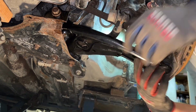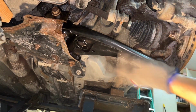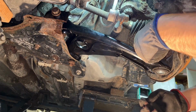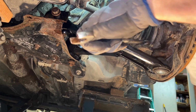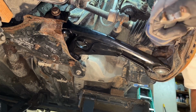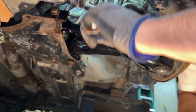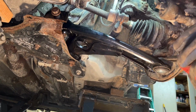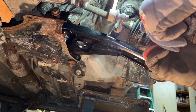These ones can get tightened down. And make sure you put that in there. On this one, I forgot to orient it. Usually I orient the hole for the cotter pin front to back, so it's easier to slide it in, but I still managed to do it. As you can see, there's plenty of clearance for the Snap-on box end wrenches, which are kind of large actually, and there's plenty of room between the knuckle and the CV joint. So just put the cotter pin in there, splay that open, lock that in place.